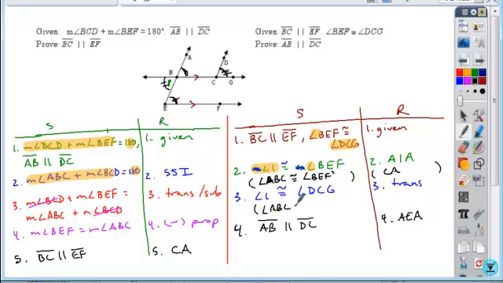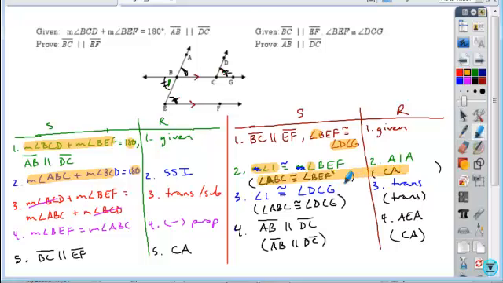Angle ABC, not only is it congruent to BEF, but since BEF is congruent to DCG, we can make that statement, which would still be transitive property. And then our final relationship would still be the lines are parallel. But this time the corresponding angles would be our justification for that. So those would be your options. Either what's written in the top or what's written in the highlighted section.